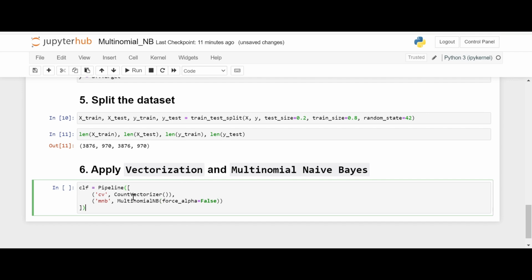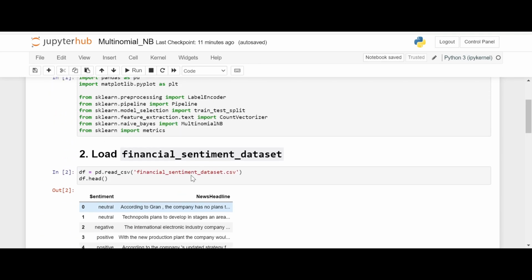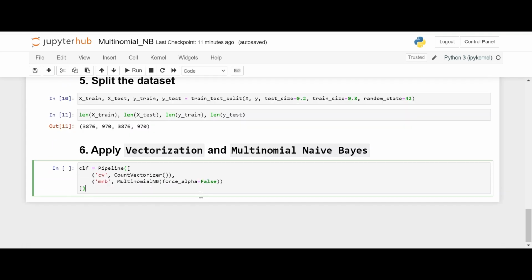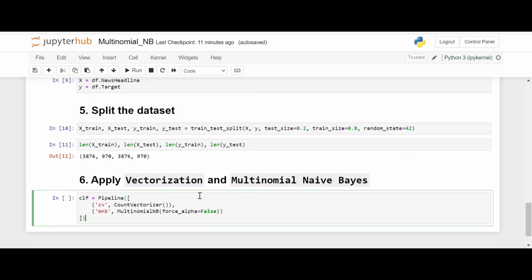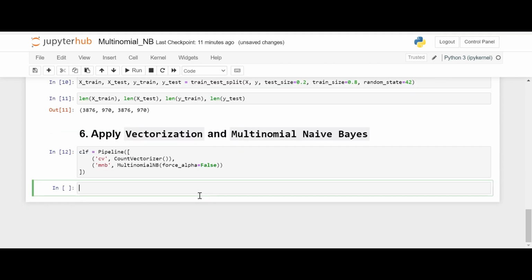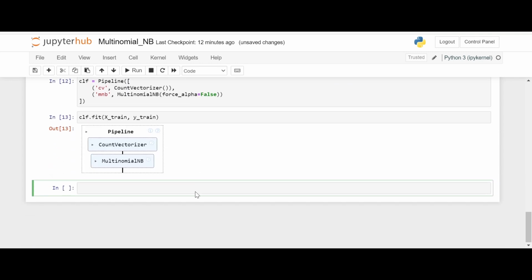The count vectorizer will basically convert these words into tokens in a vectorized representation, so that we can fit them to our model. Then clf.fit.